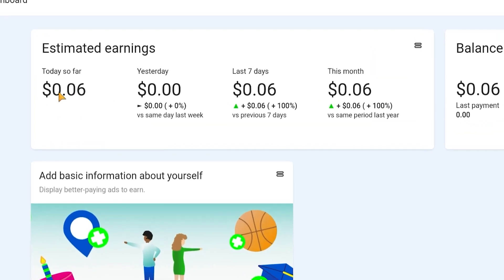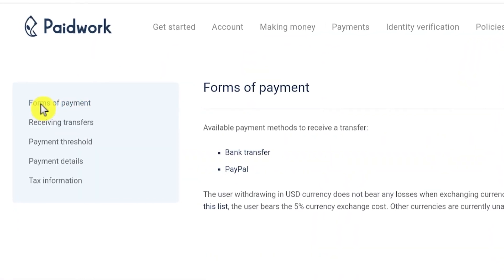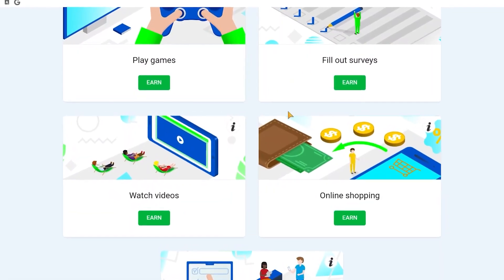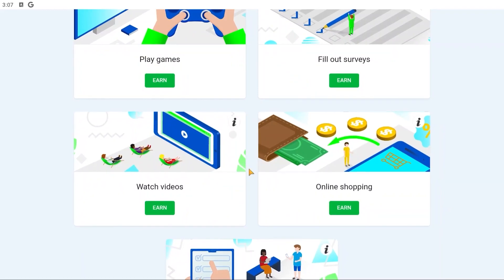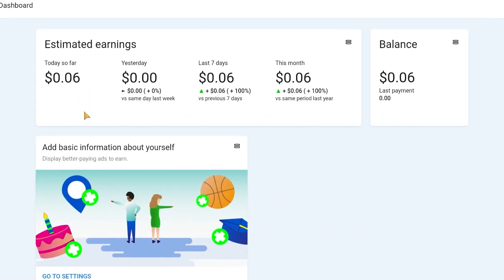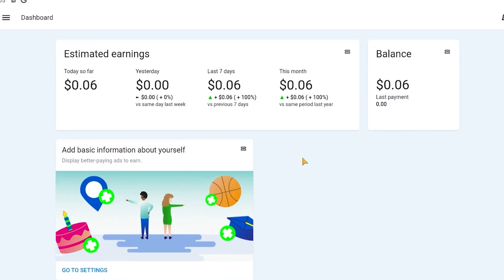The dashboard showcases your progress, demonstrating that even small efforts accumulate over time. When it comes to cashing in, the Billings section guides you through the process, offering bank transfers and PayPal as secure payment options. Envision a journey of financial empowerment defined by simplicity and accessibility — the choices you make today illuminate the path to your envisioned future. Seize this opportunity to monetize your moments.